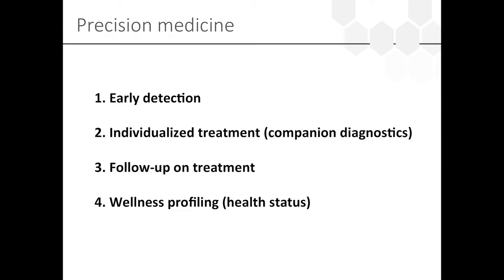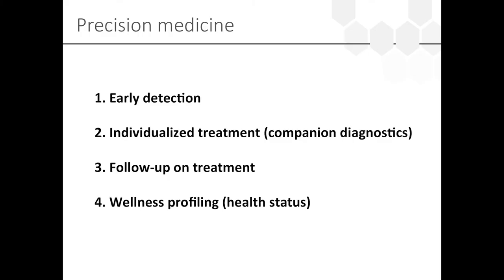So for me, precision medicine is important in 4 ways. First of all, as was pointed out yesterday, early detection of disease is important, especially in cancer. If we can detect cancers and other diseases earlier, this would be very beneficial without having any new drugs, and it will also save society a lot of money. The other part, which we're all hoping for, and which the pharma companies are hoping very much for, is companion diagnostics. That is really to choose the patient and choose an individualized treatment. And this is what was outlined by Lee.